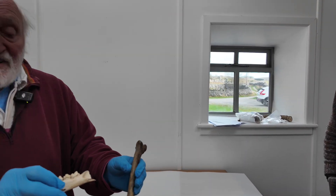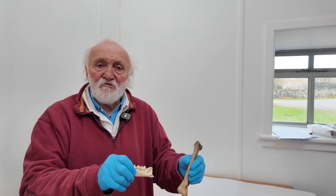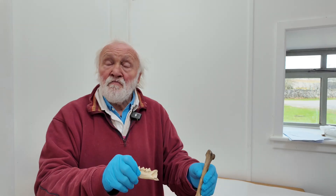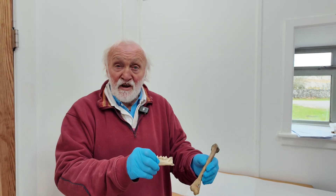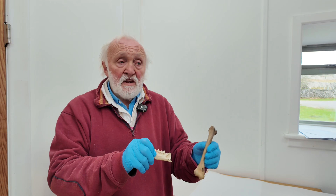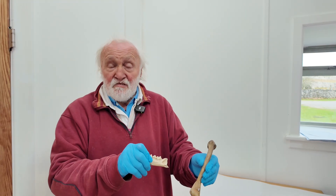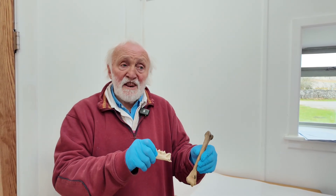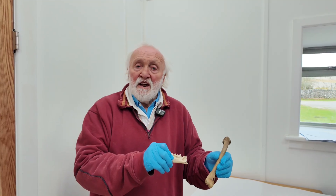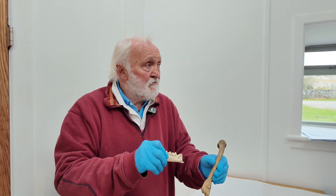So how old do you think these are now? Well until we had radiocarbon dating we simply didn't know, and it was thought that they were very old — that they came here at the end of the ice age and then disappeared because of climate change. When we started to date them, to our surprise we find the Yorkshire Dales lynx are here from about 3,000 years ago right through until the early medieval period, about 1,400 years ago for the last dated one — and that wouldn't be the last one. They could have continued after that.